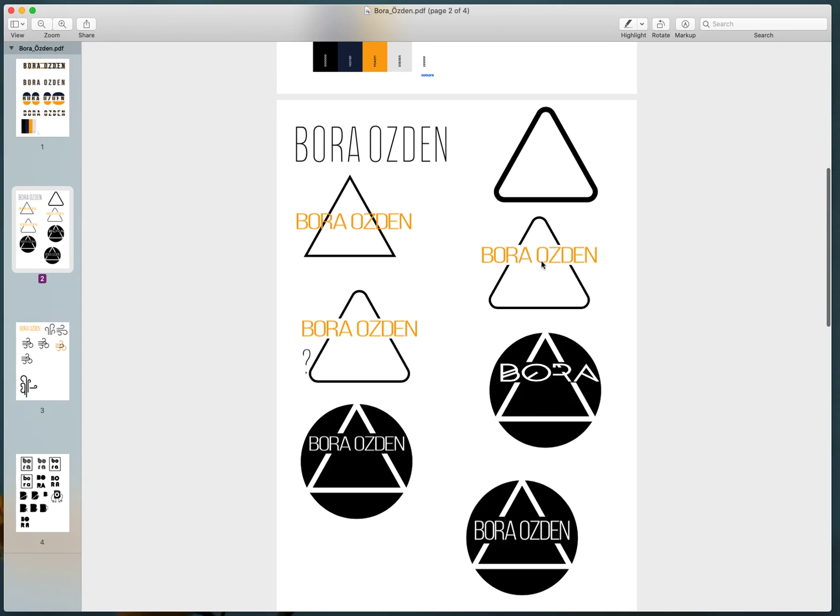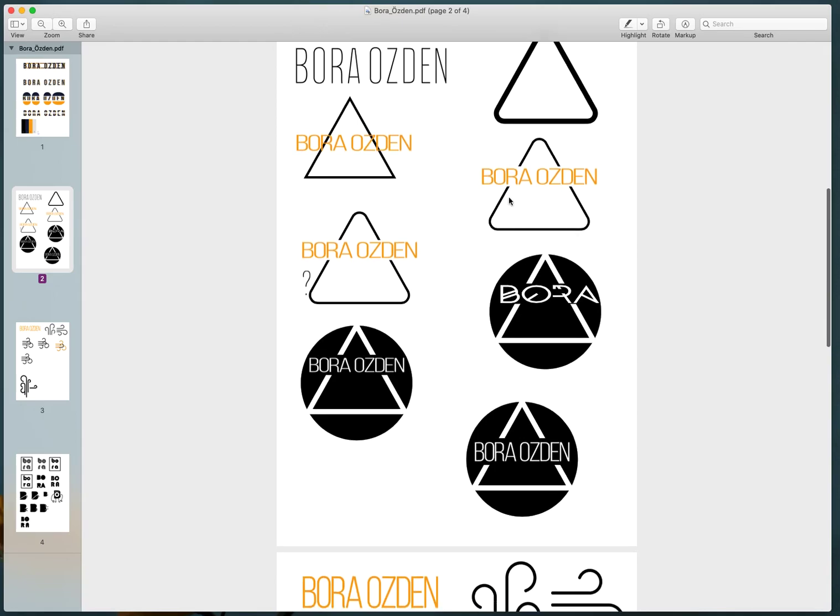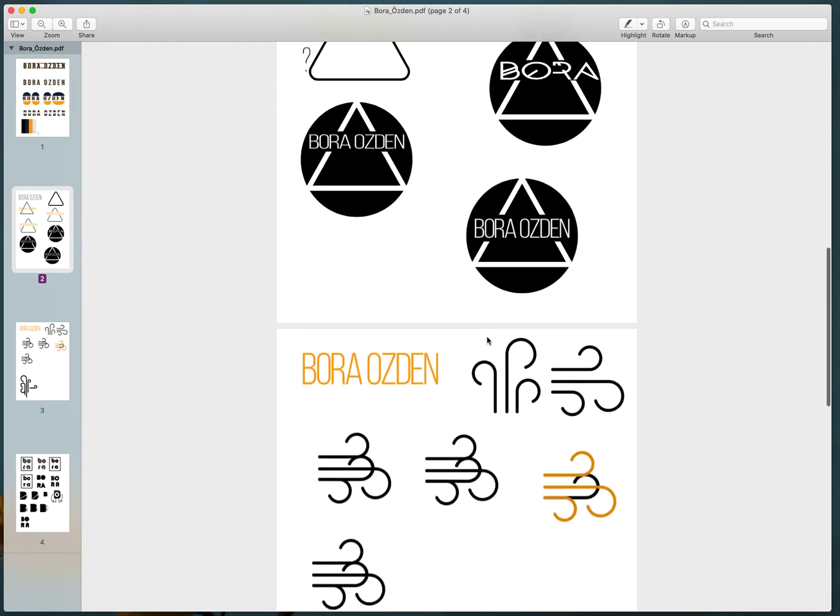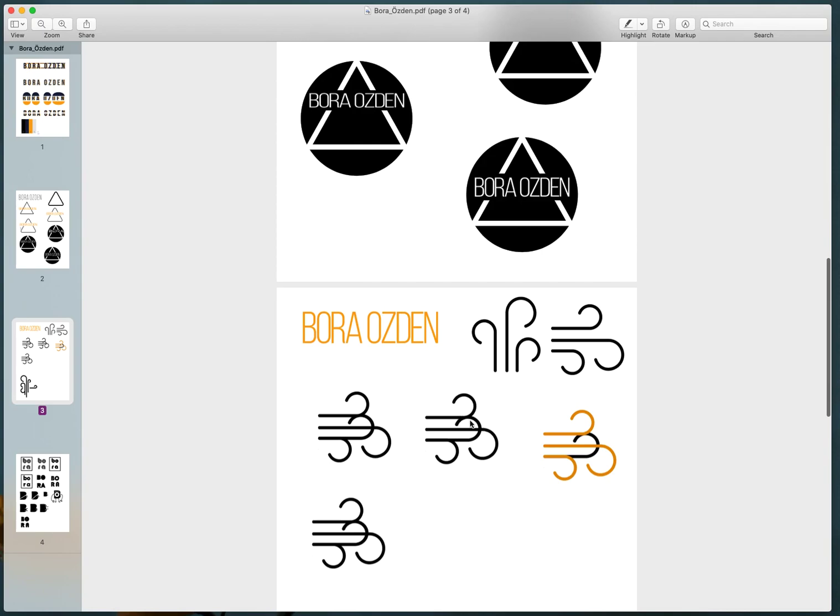You could fit actually your name here. Bora Özden would fit. But when you put such a triangle, it gives us a kind of a road sign feel, something that says, attention. Maybe this is something you want to create. Could be, but okay, so you have to make sure that this is what you want to have. Now, I really like the way these circles repeat each other and you create a really nice wind effect.